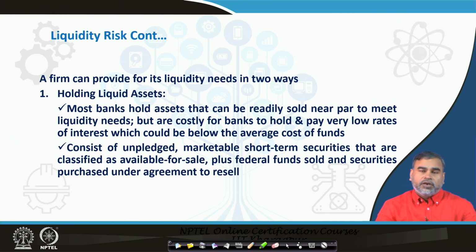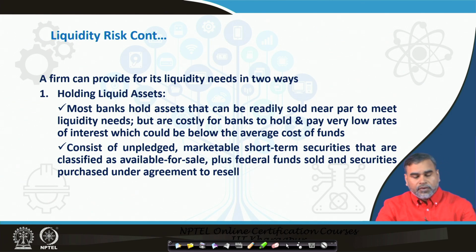What does it basically mean? It means that the banks are holding liquid assets and are able to sell that particular asset in the market. But sometimes, even if they are holding those assets, it is not very easy to sell that asset at par in the market. Even if they are going to sell it, if the interest rate is relatively higher, then the price of that asset goes down. And if the price of the asset goes down, then the cost they have incurred to invest in that asset can be more than the return, or the liquid cash, they are going to get from that selling process. So, because of that, sometimes that creates a problem, or maybe the liquidity problem may not be resolved because of that.